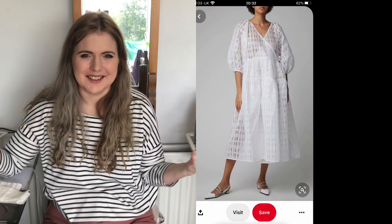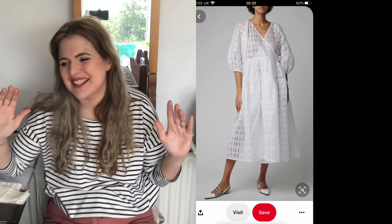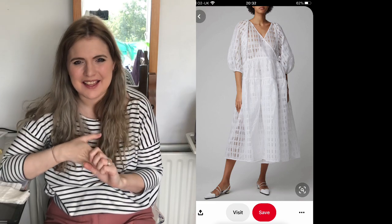So I've seen it loads on Pinterest. It's like a wrap over and two tiers on the skirt and big sleeves obviously. So I was going to hack the By Hand London Hannah dress, and then Ready to Sew posted a version of the Jazz dress that she had just made. I think she just made it, or it was one that she was wearing again, and she posted it on her stories, and it's perfect. It's the exact style that I'm looking for.